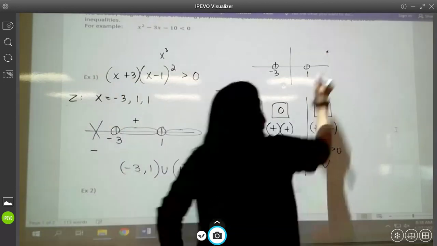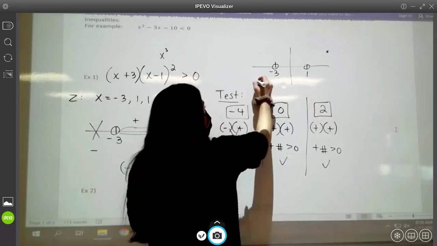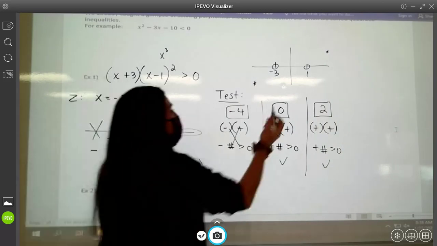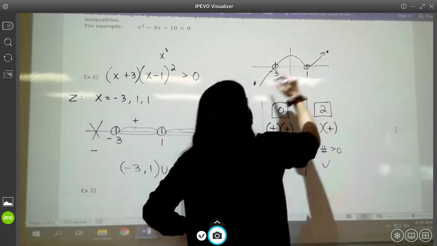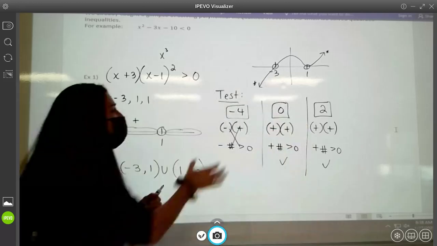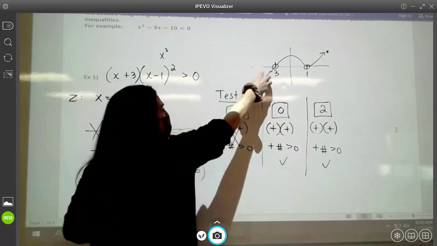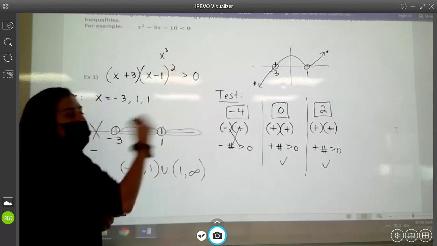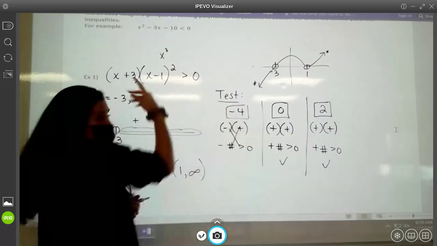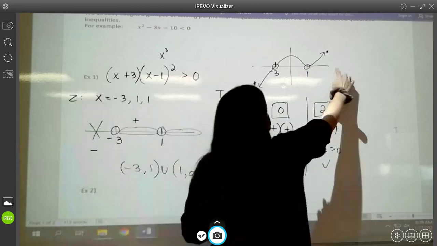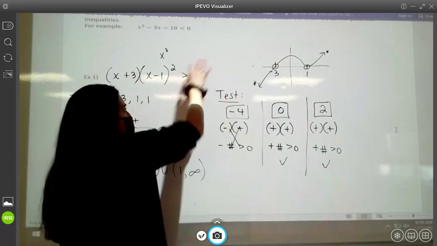So it would be up to the right of the last 0 and down to the left of the last 0, and then I could fill the graph in accordingly. Cross, bounce, and up. And again, you can see these x values make a negative number. They're not greater than 0. They're not good. These x values make a positive number come out, which will be greater than 0.